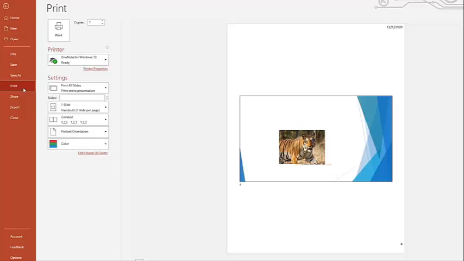Then, the print pane will appear. Then you choose the desired printer and the pages you would like to print in the Print Range search box. Next, you can choose the desired print layout and color settings. There are 4 types of print layouts.